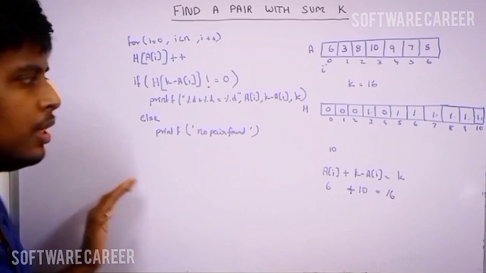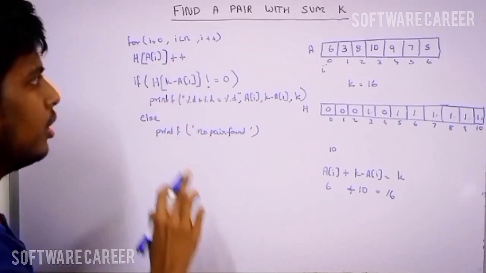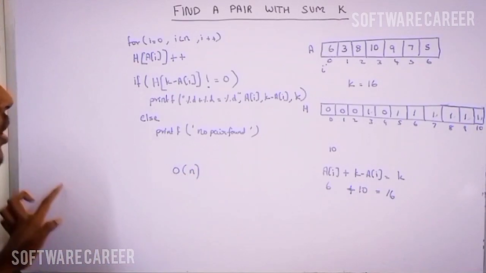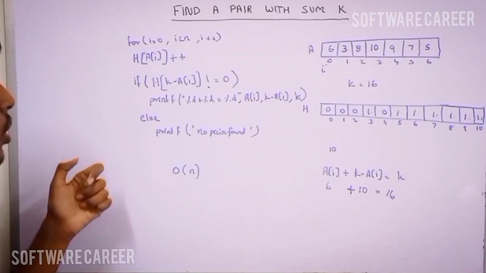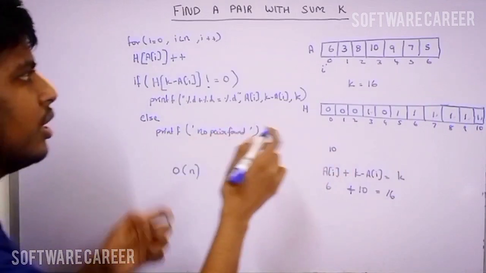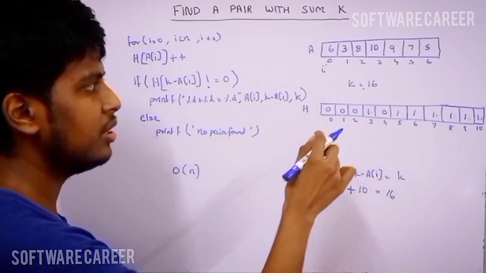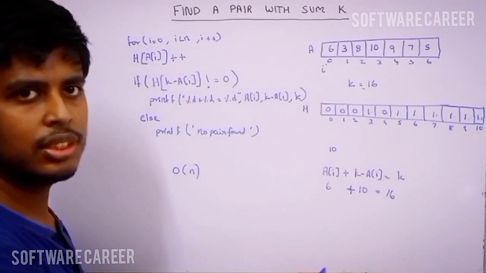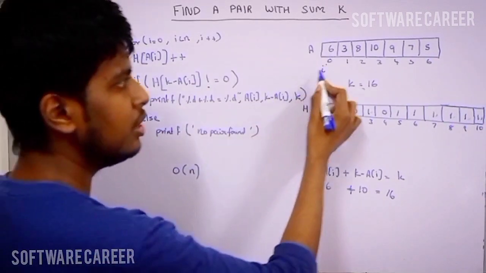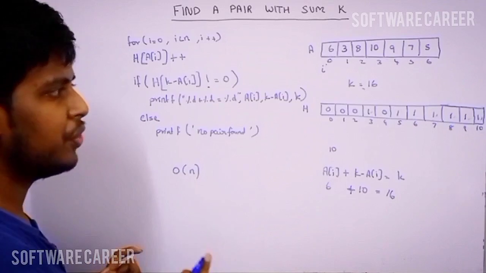Now let's see the time complexity. You can find the time complexity by seeing how many loops there are. Only one for loop is there, so one for loop means O of n. The other method is to analyze the code. While traveling from 0 to n, you are just doing 16 minus 6, 10, 16 minus 3, 13, and searching at that index. So only one iteration you are taking for traveling from 0 to n.